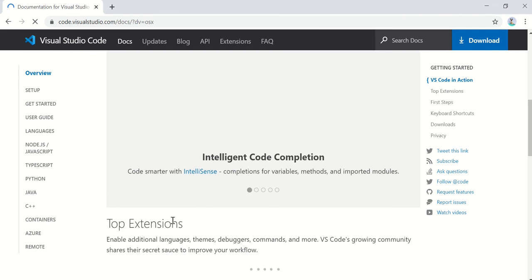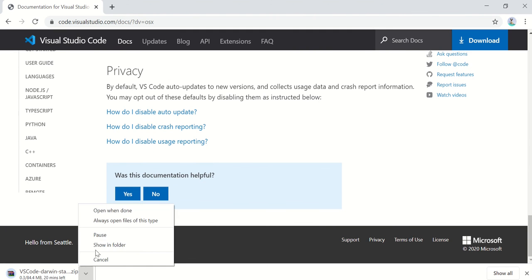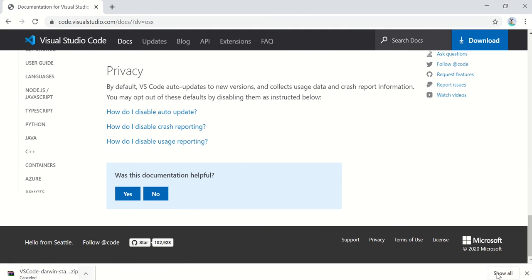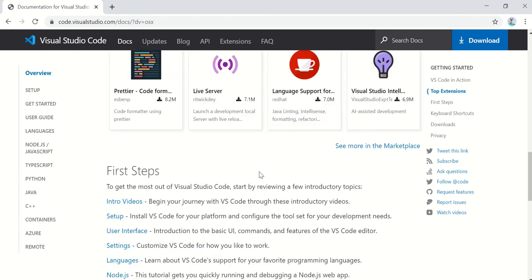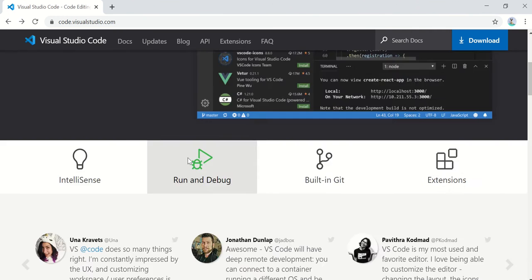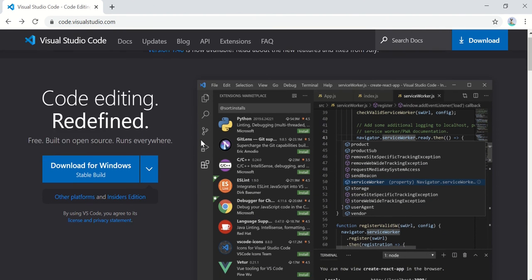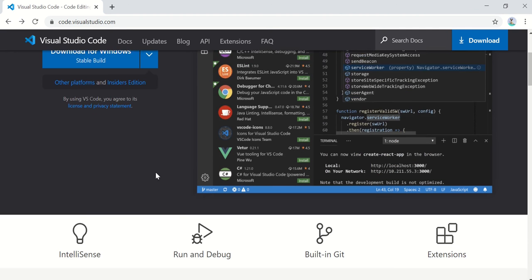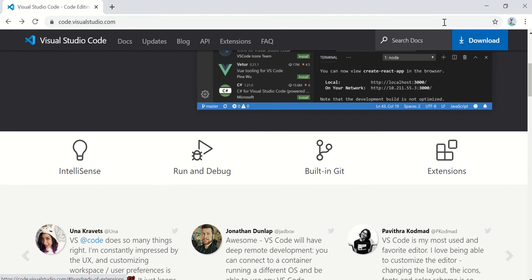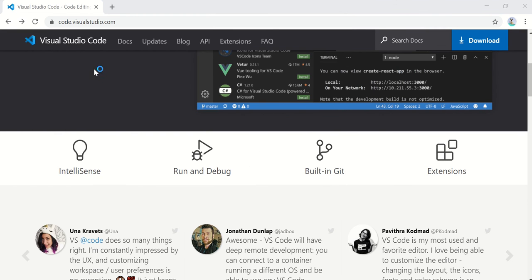To show you how to download it for Mac, we will click on that, scroll down, and then download it. But I already have that, so I will cancel that. You will do the remaining process, and if you get any problem about this, share it with me in the comments. I will tell you the answer regarding installing and all. Well, it has IntelliSense, run on debug, built-in Git extensions.